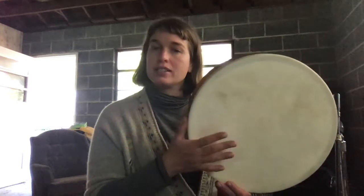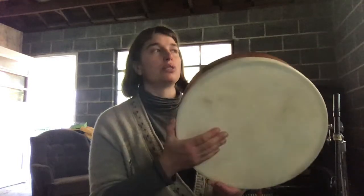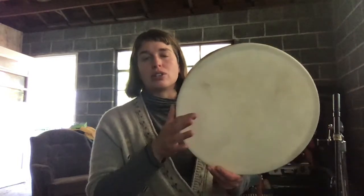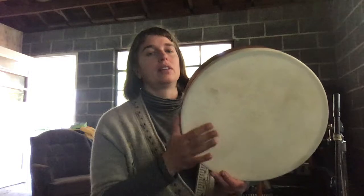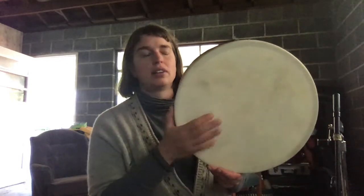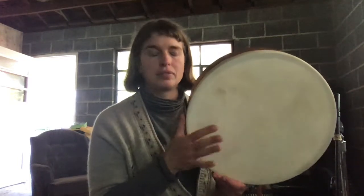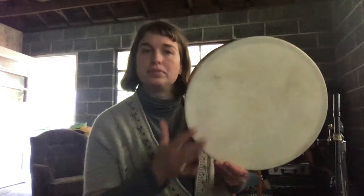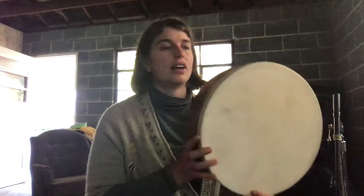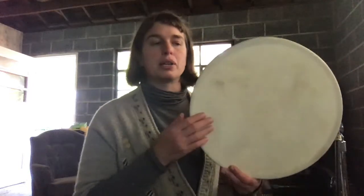Double time again, same as last. If you do double time, it's really easy to kind of lose the quality of sound, so make sure you don't lose it. Vibrate and stop. Okay, good. Next pattern goes doom, brush, brush, doom, brush, brush.